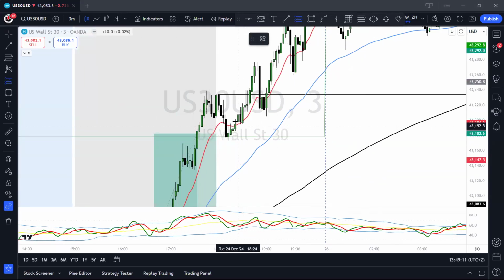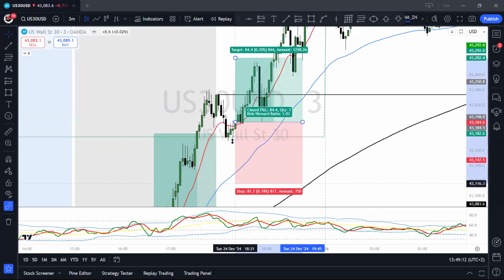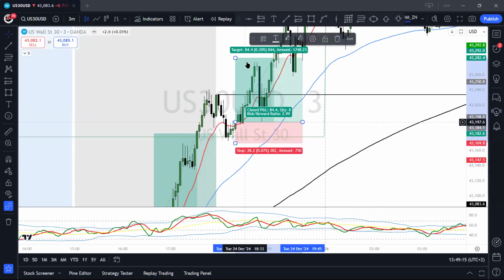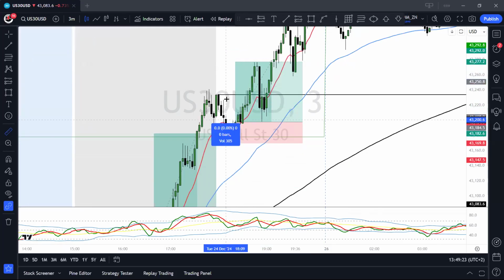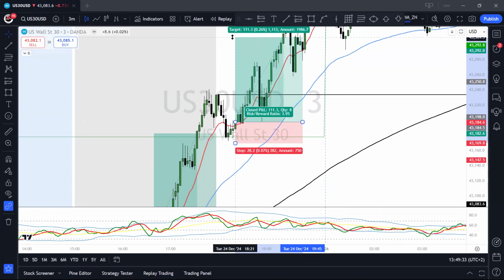From here, which would have been the entry. Stop loss always goes below the last low if you are now on the 3 minute time frame. Almost 1 to 3, but we are also happy with 100 points. So did this price give us 100 points? Okay, 100 points was actually somewhere there. So that means most likely we're going to hold this trade.